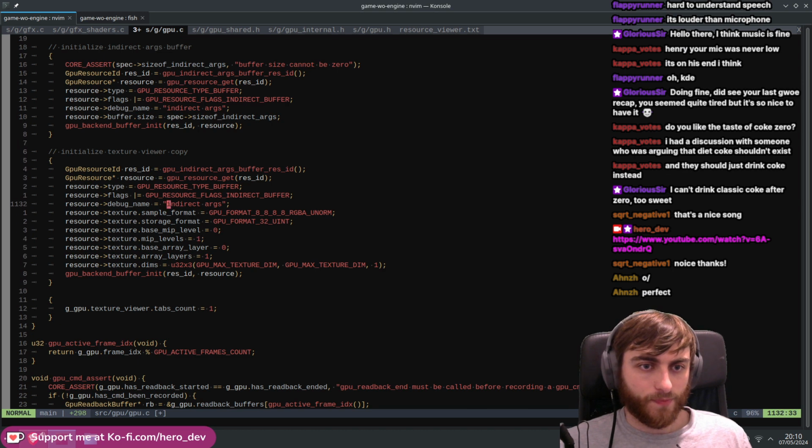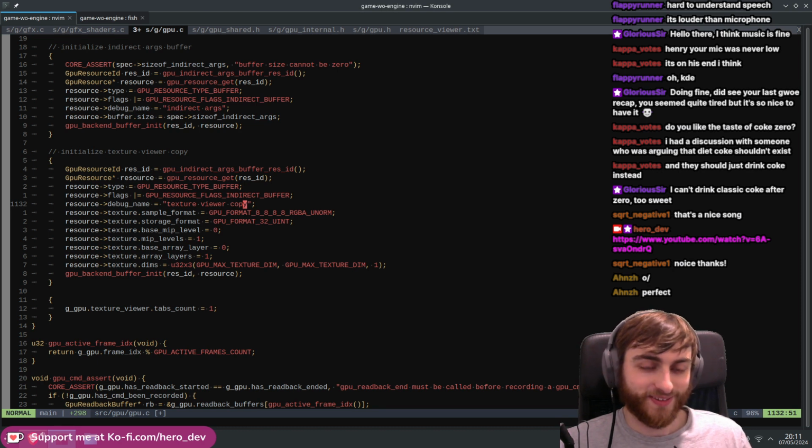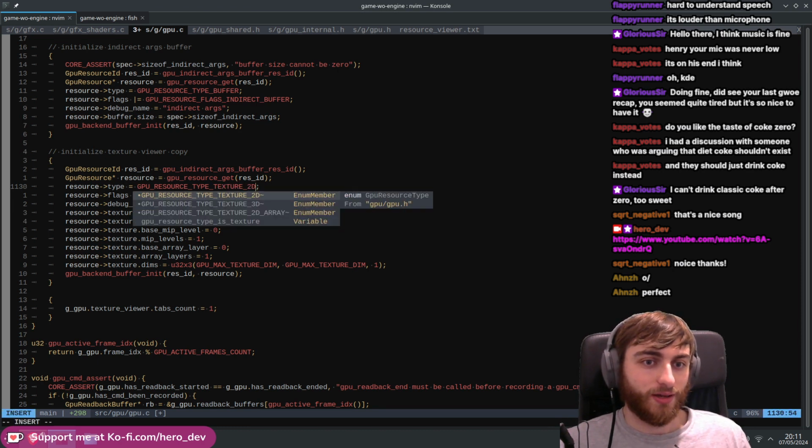And here's the texture viewer copy. Now, the texture viewer copy is going to show up in the texture viewer, and we don't want this to show up in the texture viewer. It's a bit weird, right? Texture 2D.